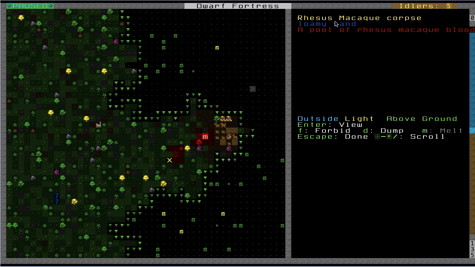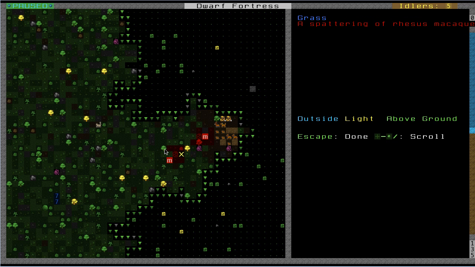It is a rhesus macaque corpse that is on a loamy sand and sitting in a pool of rhesus macaque blood. And actually, here's another live monkey. Hopefully my war dog goes and chases this bastard down. Nobody steals from my dwarves. Nobody! Yeah, so there's all this blood here. It got completely dominated by my war dogs, which is pretty sweet.